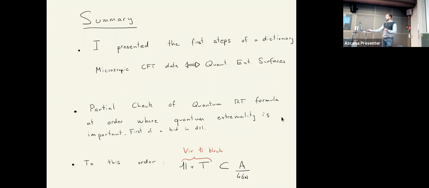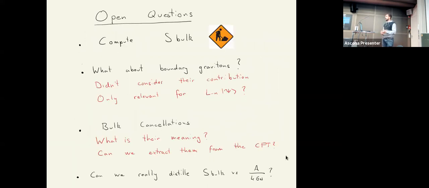And what we seem to find is that at least up to this order, the Virasoro identity block, which at this order is a bit trivial, it's just the identity plus the stress tensor, is completely captured by the area operator. Okay, we didn't need S bulk at all for these pieces, and we show that these pieces cannot appear in S bulk actually. Okay, so what's left to be done? Well, we have to compute S bulk. We're working on it. It's hard. For now, it's mostly technically hard because there's a lot of complicated integrals, but there's also some conceptual questions. But we're working towards this, and hopefully we can get these remaining two lines in the dictionary.